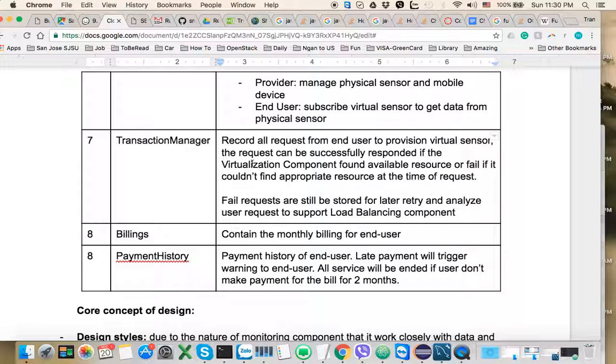We also store the failed requests, so that later when the system has available resources, it can serve that request, or the failed requests can be used to analyze user behavior for the load balancing component so that it can balance load effectively.